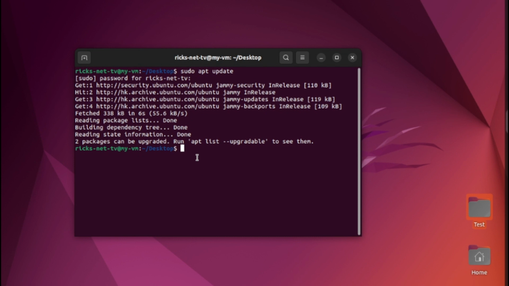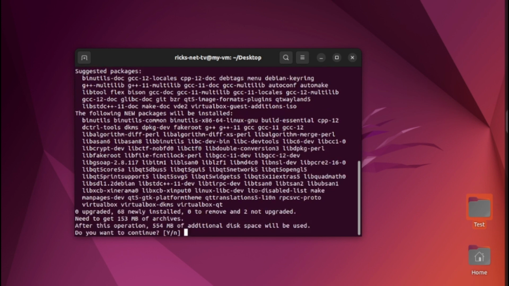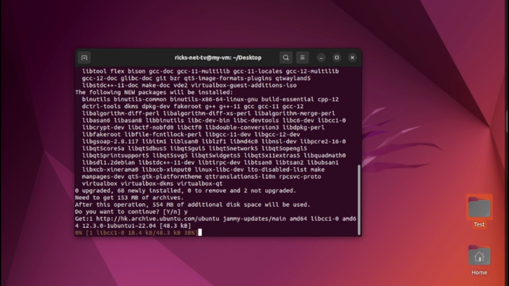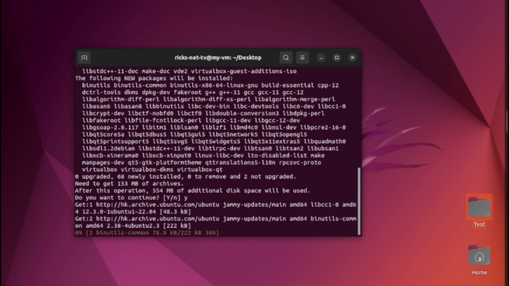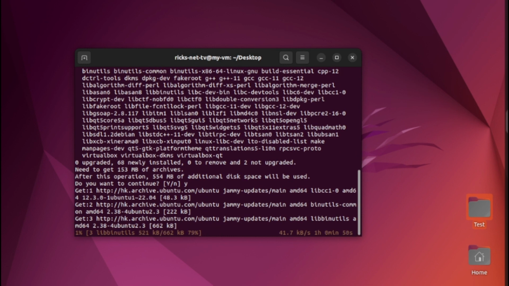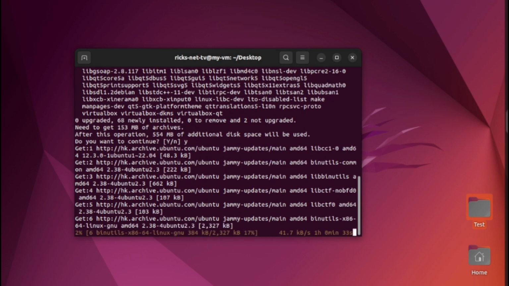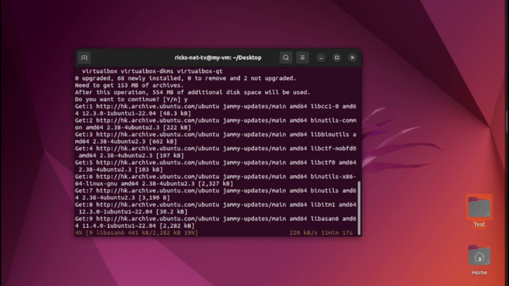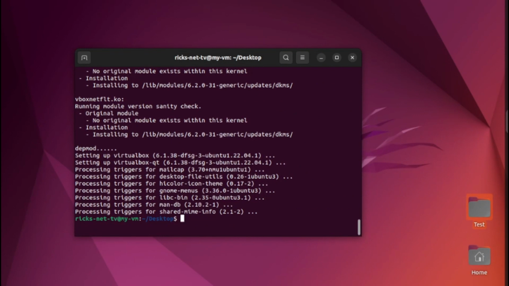Type sudo apt install virtualbox and hit enter. Select yes. Alright, at this point here, our VirtualBox is installed.